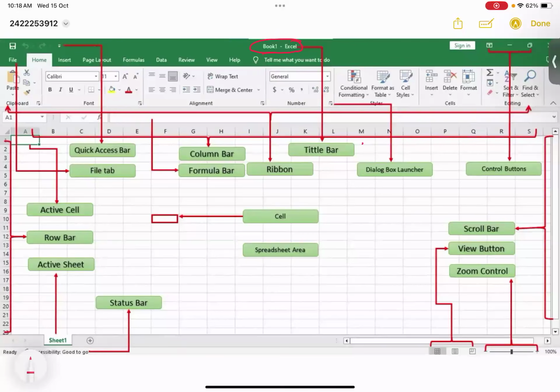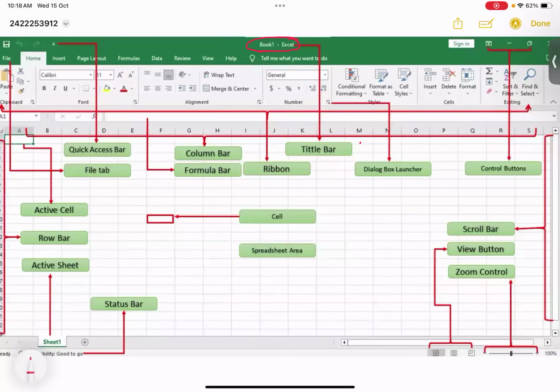The top section, which shows the name of the document, is the title bar, okay? Title bar means it will show the name of the file as well as the name of the application, right? So this is the name of the file and this is the name of the application. Excel is the application. And here you can see the 3 important control buttons like we see in Microsoft Word, right? We have the minimize, maximize, and the close button. So these are the 3 control buttons that you can see in the MS Excel file.